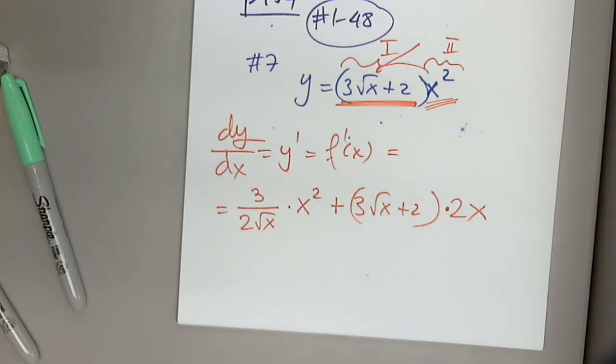Can you go over the first prime with 0? Say it again. The first one prime? Yes, this prime is 0. 3 is a constant, and I differentiate the square root of x, which we did last time, is 1 over 2 the square root of x. Gotcha. Any questions on this? So we did the 1 over 2 square root of x times the constant, times 3 over 1, which is okay.